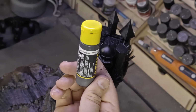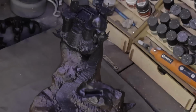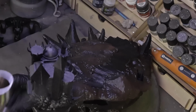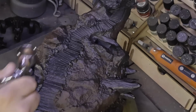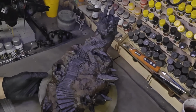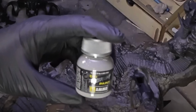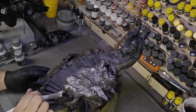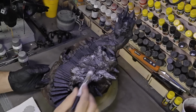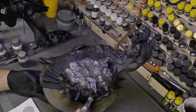So after we paint that brown, we're going to go back through with this Dunkelgrau, which by the way is just German for dark gray. It's just one of my favorite colors for painting a base coat on anything that I want to be gray, like Castle Grayskull here. So we're also going to paint the stairs that are coming down from the castle in this gray, and it just gives us a nice base coat. I also use that dark gray for blacks sometimes, because maybe you don't want something to be completely black. But anyway, after that I use this basalt gray ammo dry brush paint to paint up the base, and this is a nice dark gray blue color that I'm using all over the place.